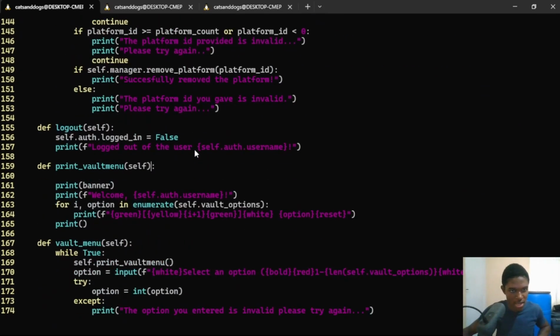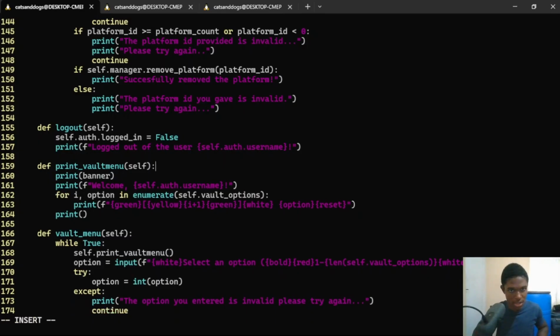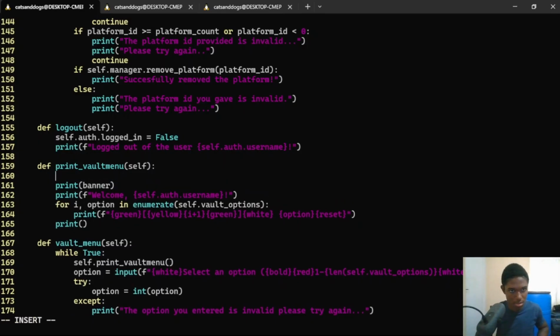Alright, so now right here, all we need to do now is say option_list equals sorted self.vault options.